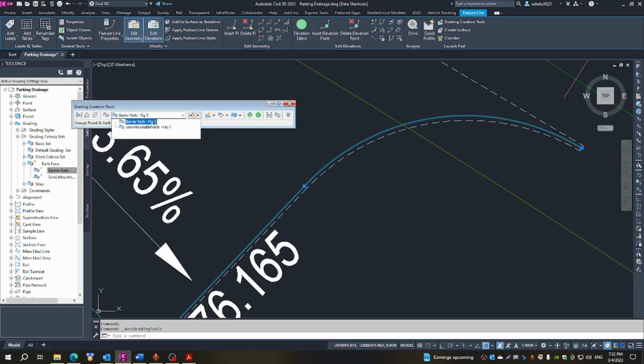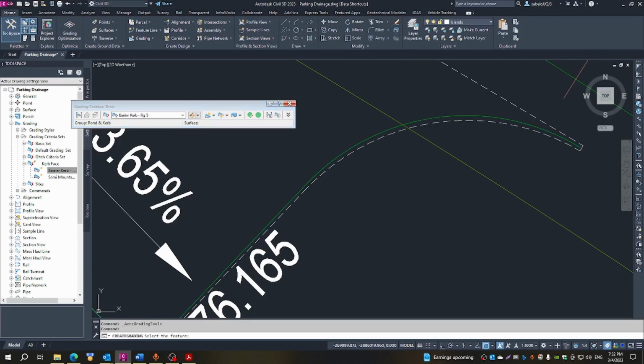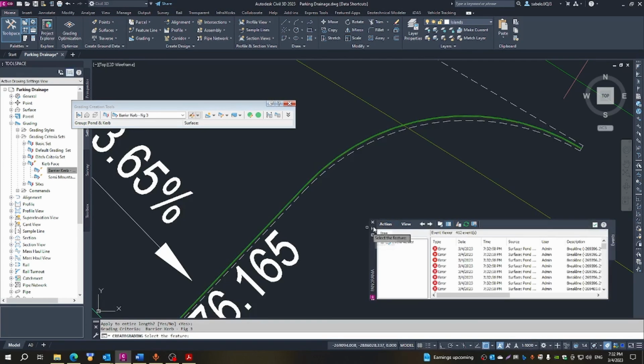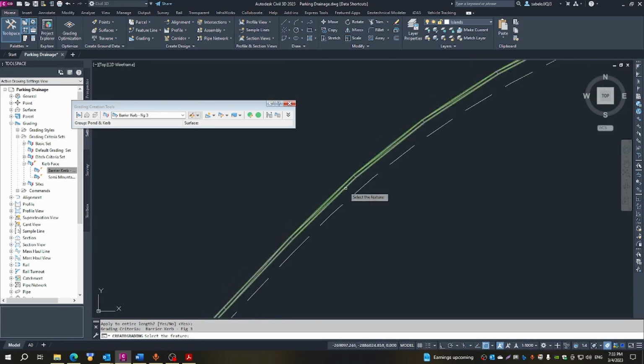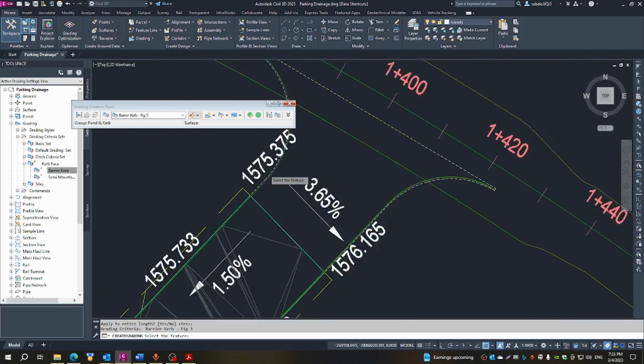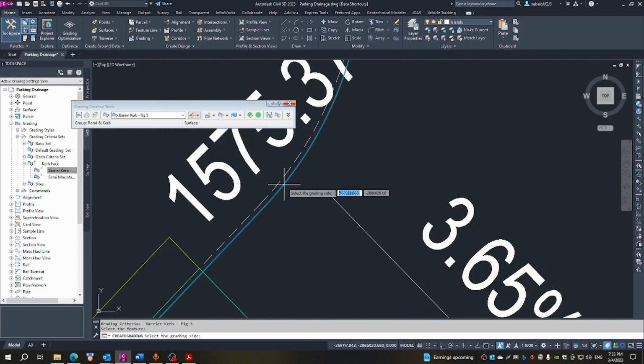We will create the barrier cap and we do the creating. Select this side, we go with full length. Okay, this we can delete. There's our barrier cap.